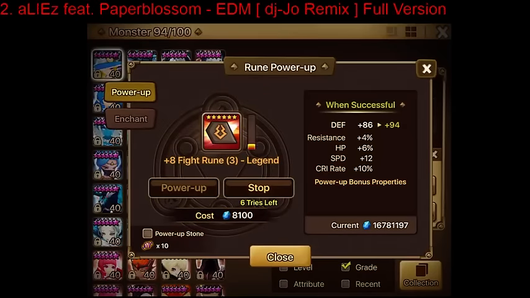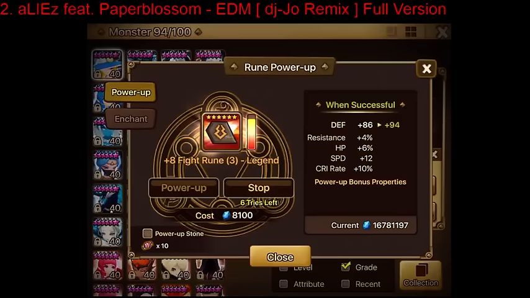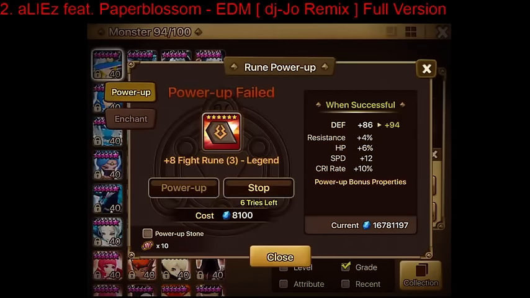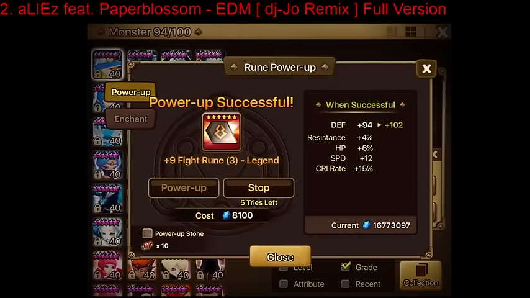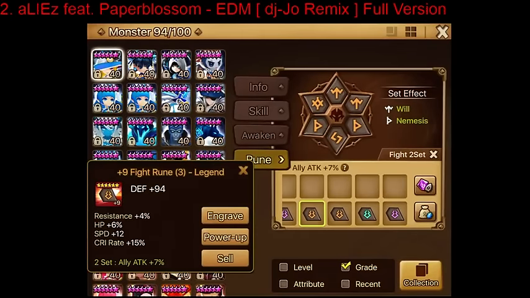Come on, speed. 18 speed would be amazing. Or 16 crit rate. 15 crit rate. Okay, that's fine. It's good. Alright, so I got one more roll. Wherever it goes, it's gonna be good. There's already 2 rolls into speed and 3 rolls into crit rate. So that's already a very efficient rune. Alright, so very pleased with that. It's probably the best rune I'm gonna get today, or that I'm gonna upgrade.